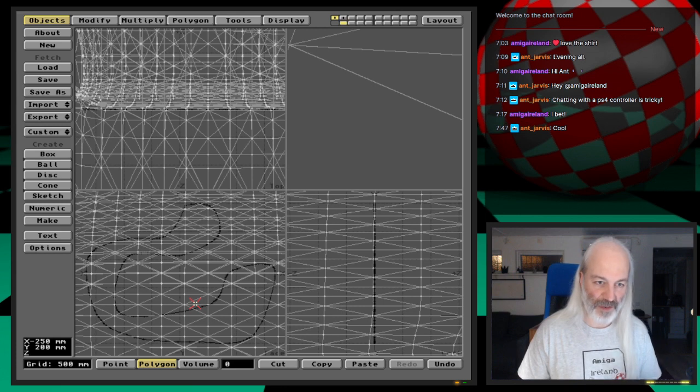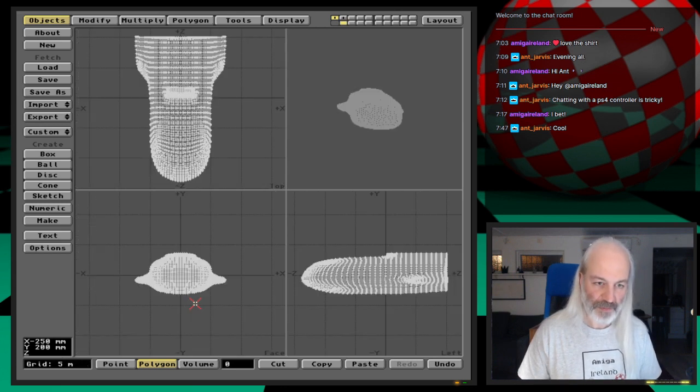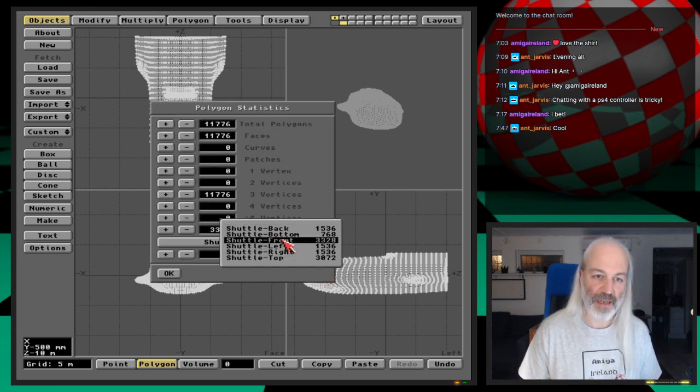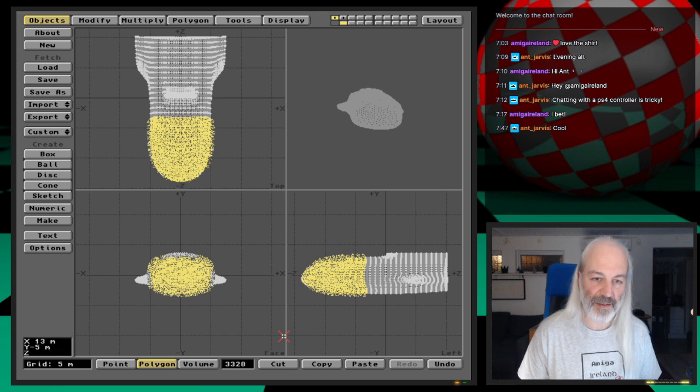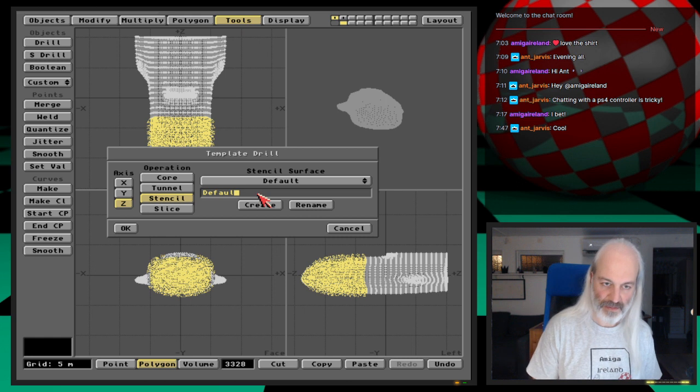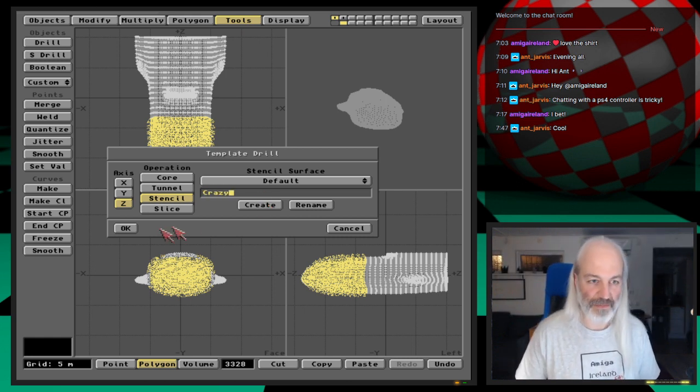So now we're changing to my shuttle. Let's say that's what we want to do in our shuttle, and shuttle front, selecting my object that will be affected from that, and then going to tools, drill, and let's say crazy object, crazy stuff. Anyway, yep.